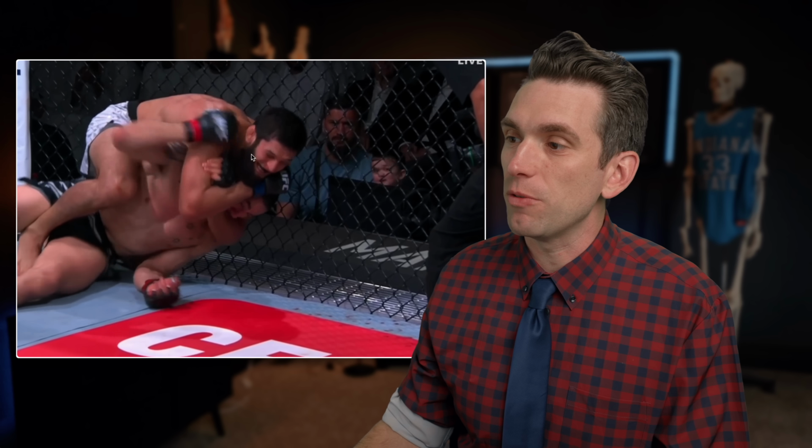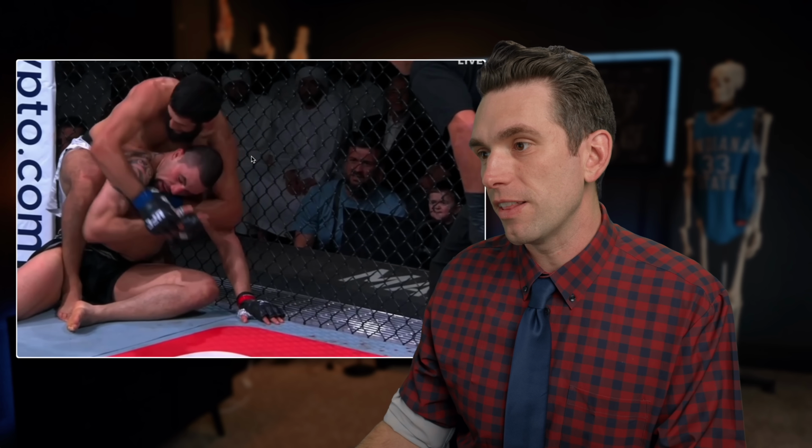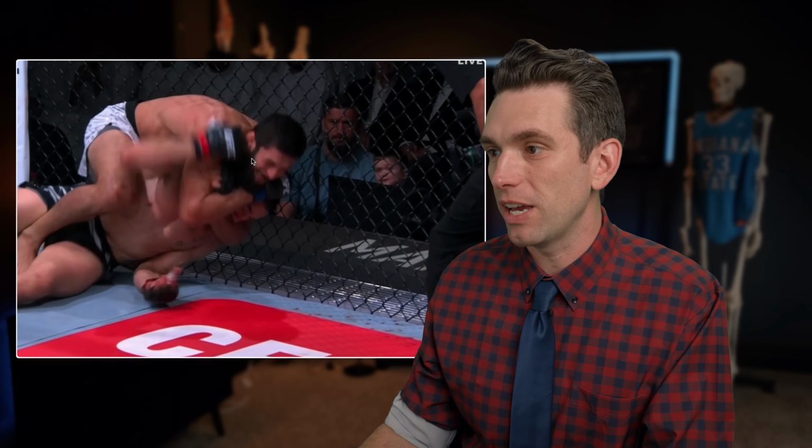If we look at that replay one last time, this all happens because of the position of Khamzat's arm on the lower portion of the jaw. If this was a choke submission, he would have had the arm underneath his jaw, but instead you can see it slip up right there. That left arm anchors in front on the lower portion of the jaw, loading on the teeth, and then just pushing backwards, trying to apply that choke, just crushes Whittaker's jaw.